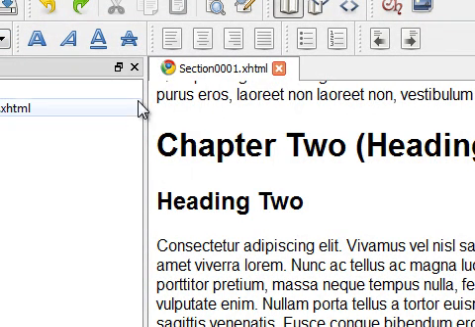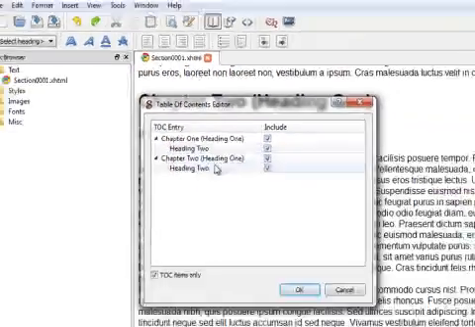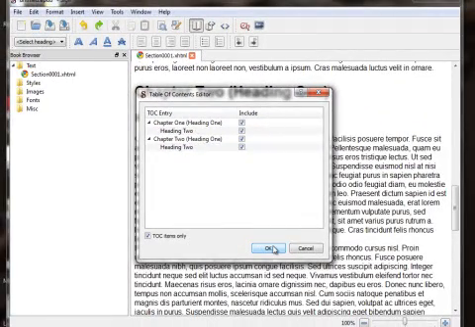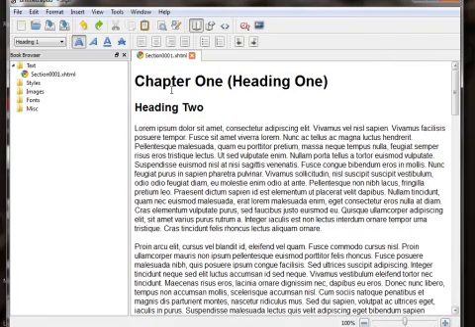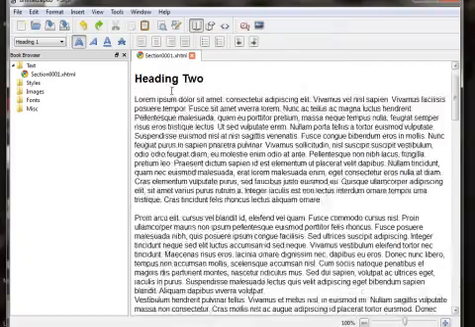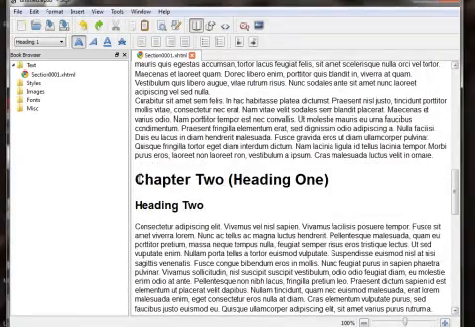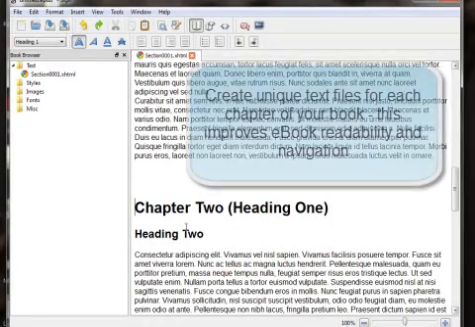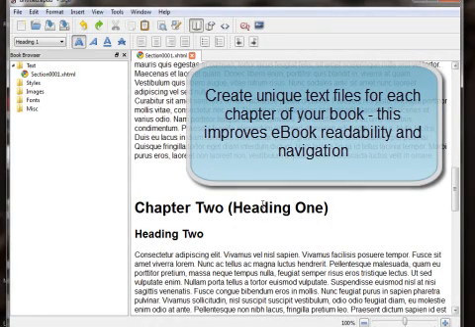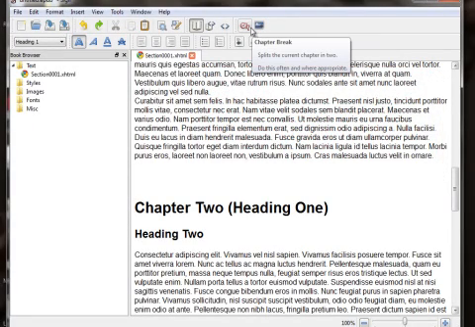And now I can look at my table of contents, and it shows me that it's already created the table of contents based off of the header items that I have added. And ideally what you'd want to do here is break it up. You want to create a different document in the text section for each of the pages or the chapters within the book. So I'm going to go ahead and split this chapter in two.